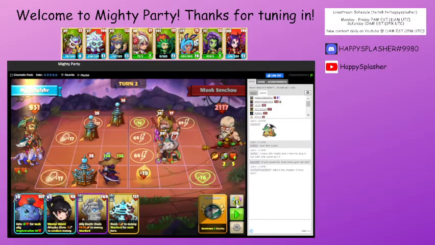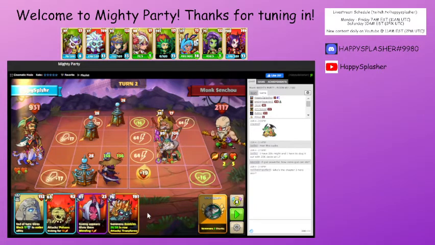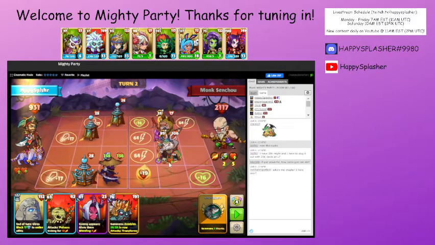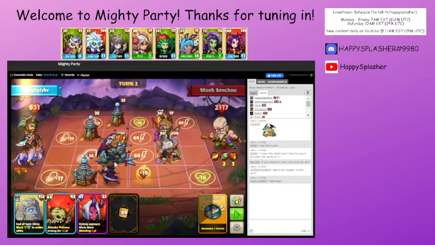Yep. So by default, we have 3 shuffles, but because we have active VIP, we have more shuffles. So we'll do that. Seeing here, still not quite enough to kill it. Just need to deal 96 damage. Yeah, I think this is fine. This unit is large enough for its defense.